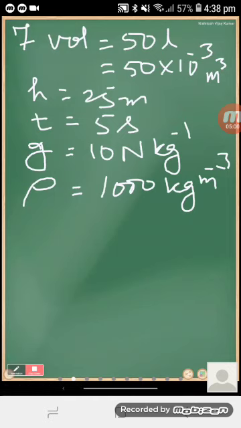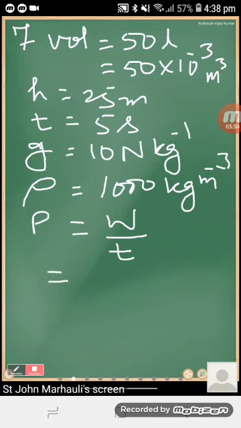Now we all know that the first part it is asking you to find out the work. Sorry, not first part. My mistake. I saw the eighth one. Okay, so now it is asking you to calculate the power of the pump. Now power P. Keep in mind P and rho are two different. So this is P. Power of the pump is equal to work done upon time. Okay, and work done because the water is going to be lifted up. So this will be against the gravity, that is mgh upon t.